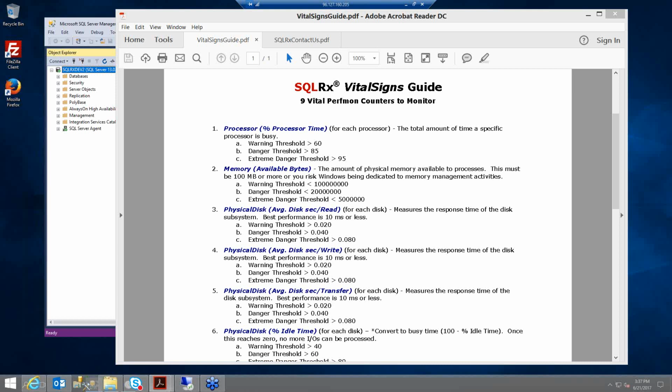So at SQLRx we offer our prospective and current clients what is known as a health check. That is a live review of current SQL and Windows performance. We do this while working with somebody on your staff. We'll look at your system. We don't need any direct access. We'll take a peek around your system, talk about what we see, go over things of note, and explain everything all along the way so that you'll have a good understanding of what's happening on your system. This is all designed just to make sure that your system is healthy.